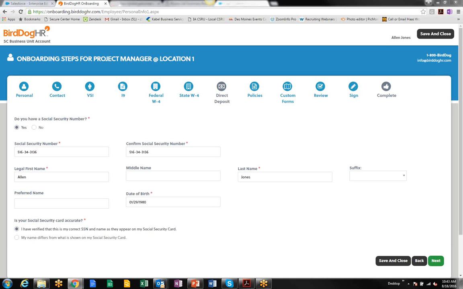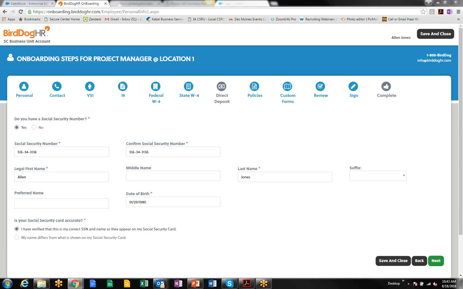Just wanted to show you what a job seeker would see. And so you can see at the top here, they're going to be going through all types of processes, and this is just a demonstration account so that you can see what that looks like to new hires. So there's all these steps, personal contact information, that they're going to be taken through, and it's really easy to use. And so then they can also save if they have to come back at any time. They can save and close and sign back in.